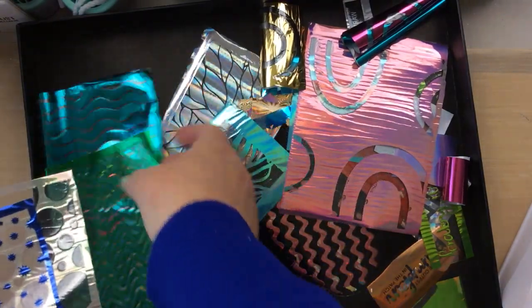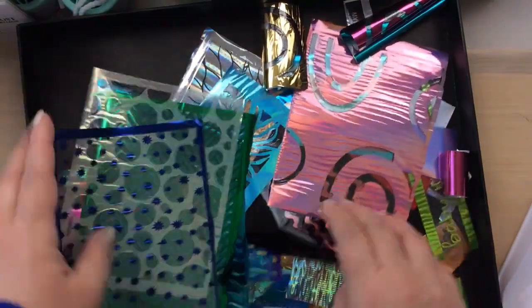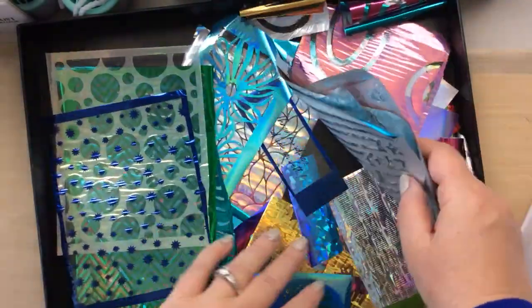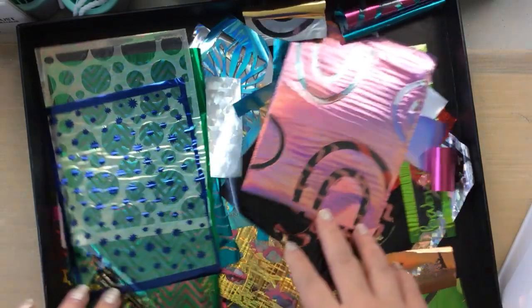Do you have a bunch of these lying around and don't know what to do with them? Today I'm going to show you some really fun ways to use them and how to turn them into cards. Even the smallest of scraps are still usable.